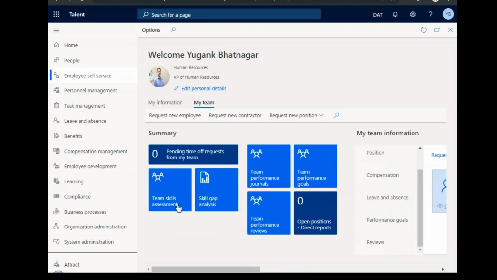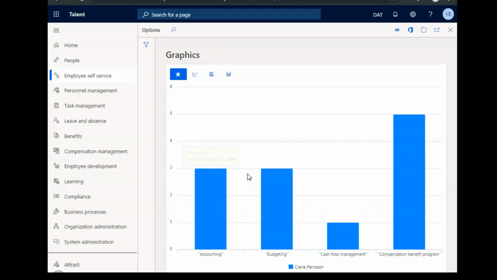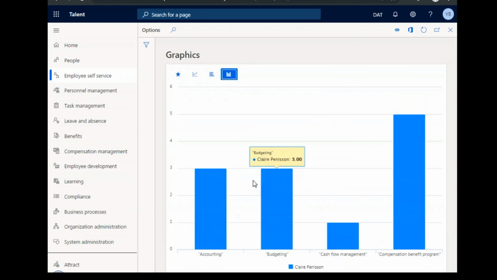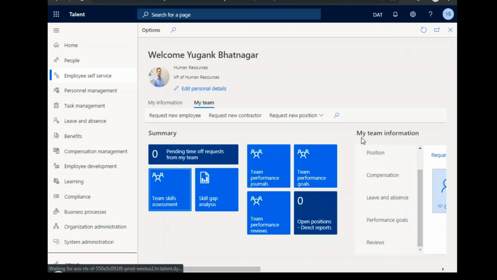And these two tabs which you are seeing in the team skills assessment, if I click on this, I can see for Claire, these are the skills which are shown to me in the graphic section. You can see Claire has been taking a lot of other courses and updating the skills in more of the accounting and budgeting side of things, apart from HR, which is his core competency. And you can view this graphic in various ways. It is just a very simple example. You may have multiple people, and you can select those people and see where they stand as of today as far as their skills are concerned.